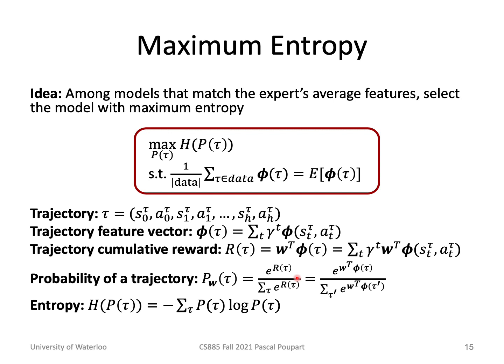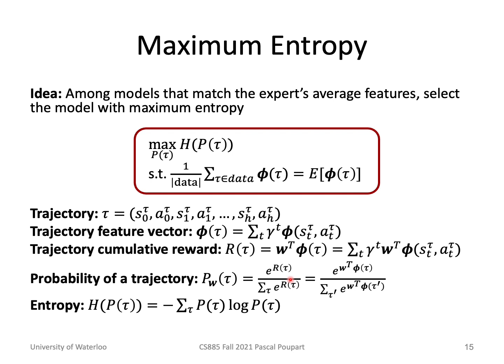Now we'll see in a moment how this arises, but the idea is that in maximum entropy learning, we make the probability of the trajectory proportional to this exponential of the reward, and what this means is that we don't assume that the expert is necessarily perfectly optimal, so it can execute actions that lead to pretty much any trajectory, but it's more likely to execute actions that will lead to trajectories with high rewards.